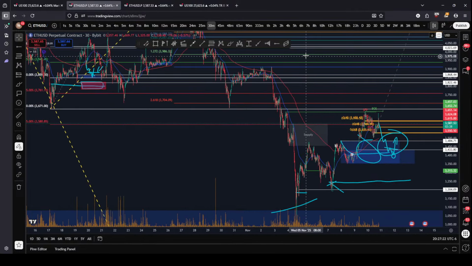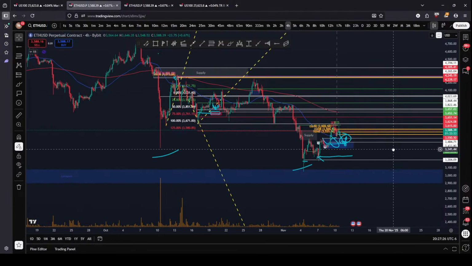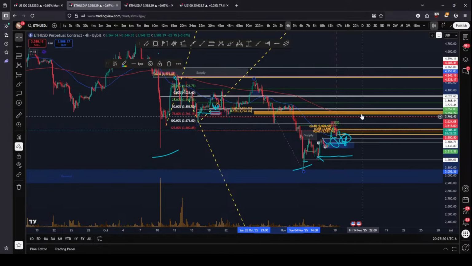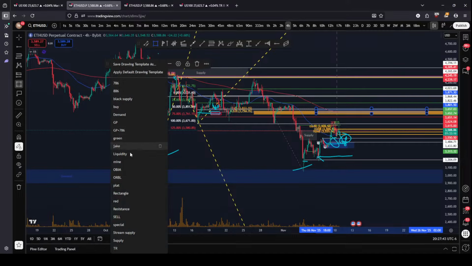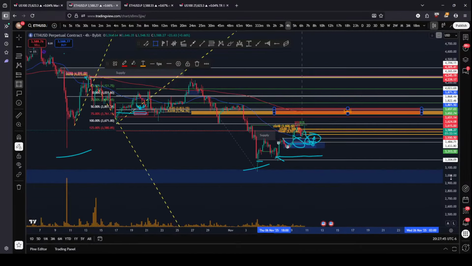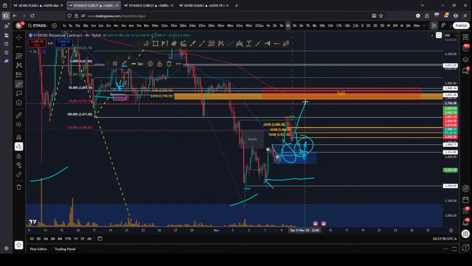What are we looking like on a 4-hour golden pocket here? Okay, so we have some confluence up here for a sell around this 4-hour 200, this golden pocket level. So that would bring ETH around 3,800. So if you see ETH up here around 3,800 and you're in a long, I would definitely consider taking some profit, because at the very least, what we're likely going to see is it come above the 4-hour and come test the 50 again.